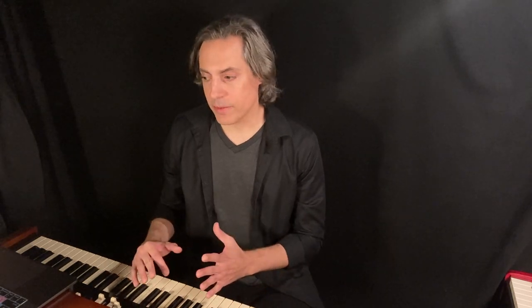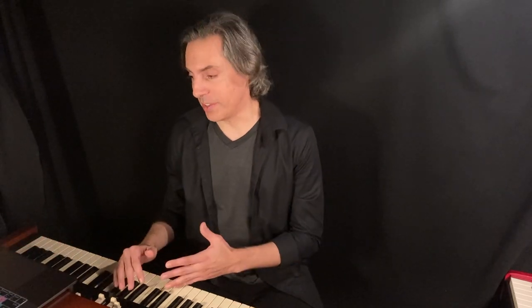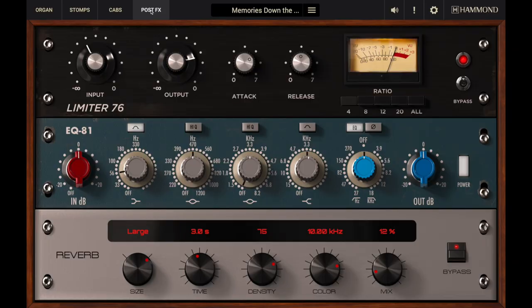If that's not your vibe, and sometimes I need a different sound, you can go to the post effects and use a studio reverb, which comes after the amps, the Leslie or the guitar amp if you want to use that. So that's a really cool option to have.